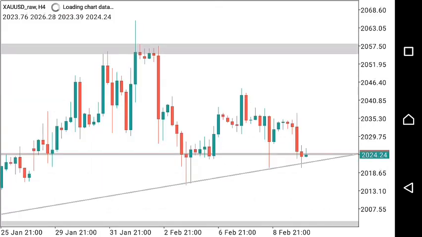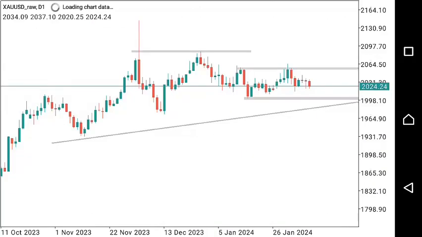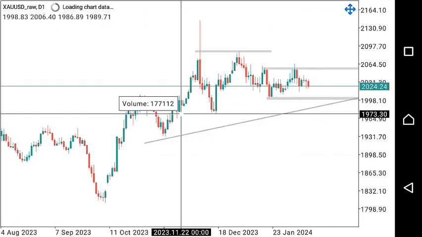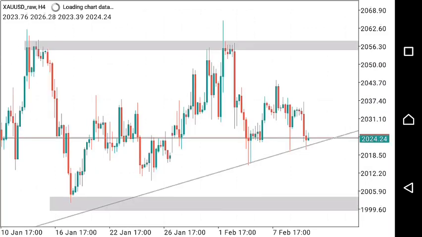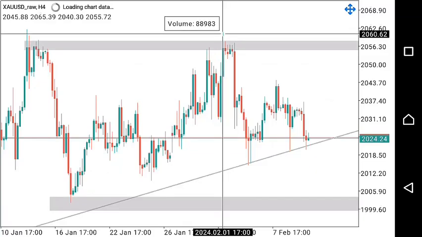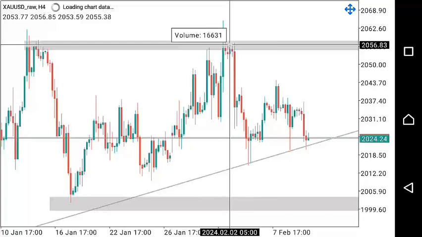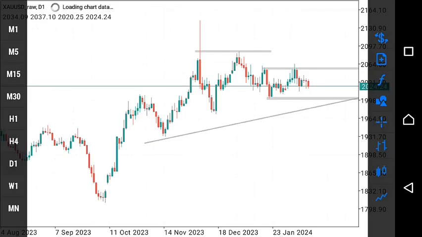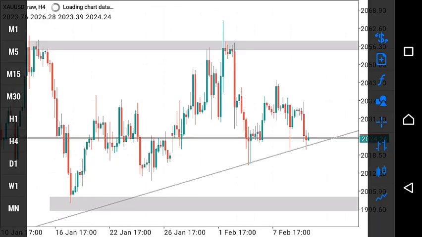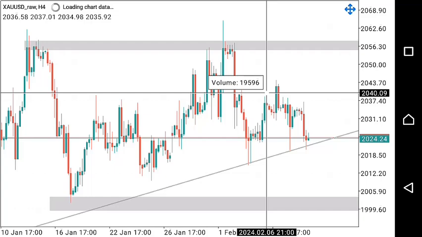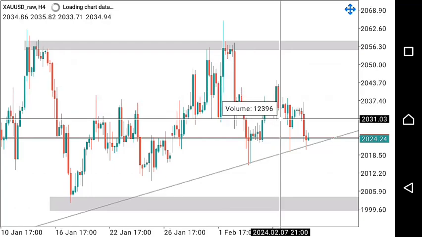The next pair we're going for is gold, which is actually a commodity, by the way. Now this is gold. Gold gave us a double top in this area. My bias on gold is going to be bearish, judging by this double top right here, right? Even though buy side liquidity has been taken, right? Buy side liquidity has been taken. This fair value gap has been mitigated also by this move right here. Now price is heading to the downside.